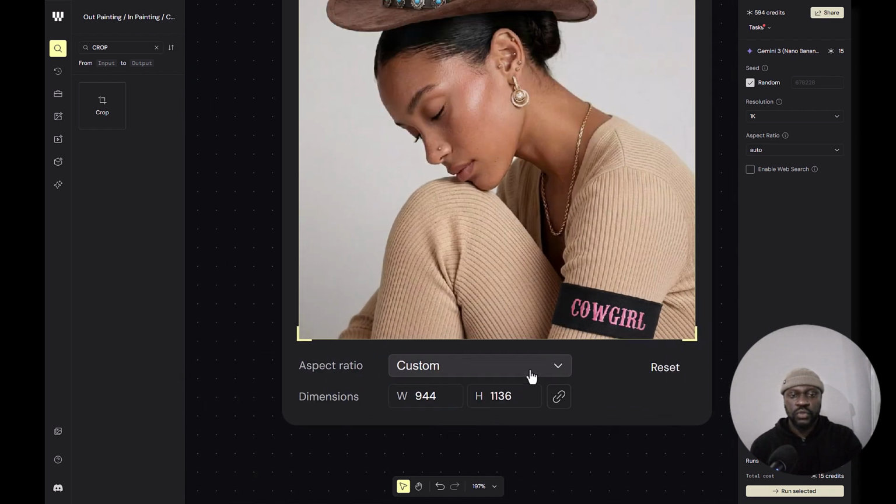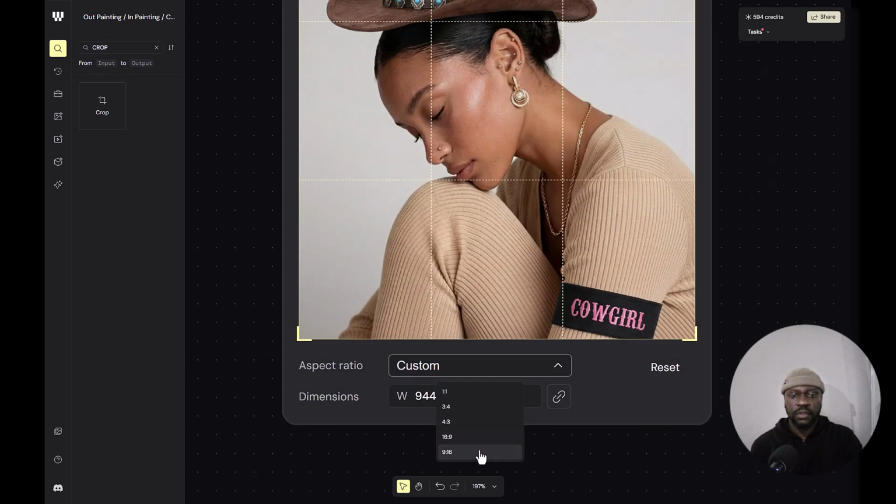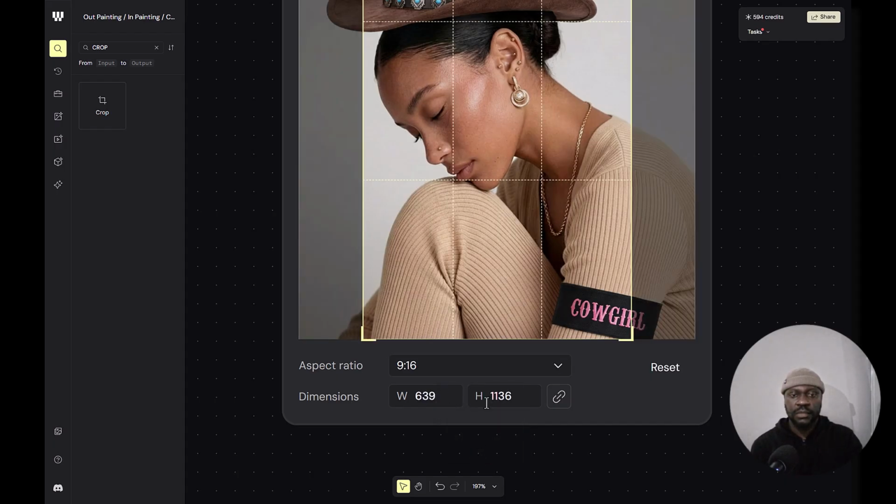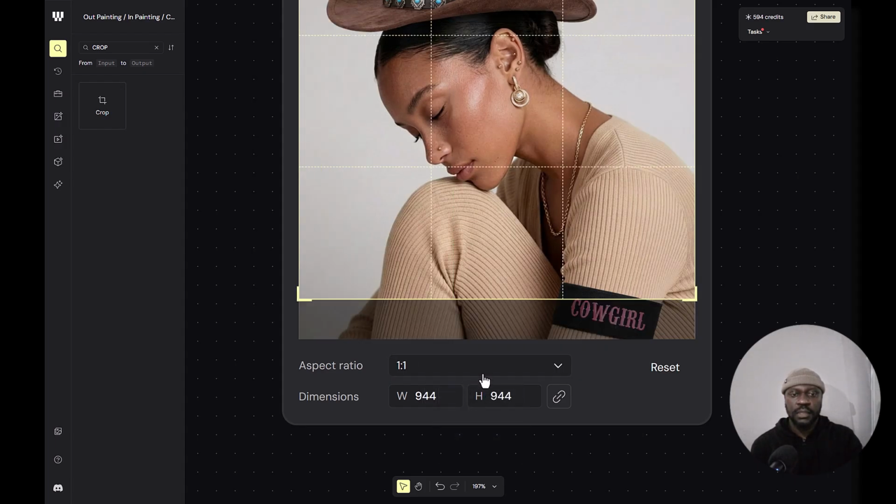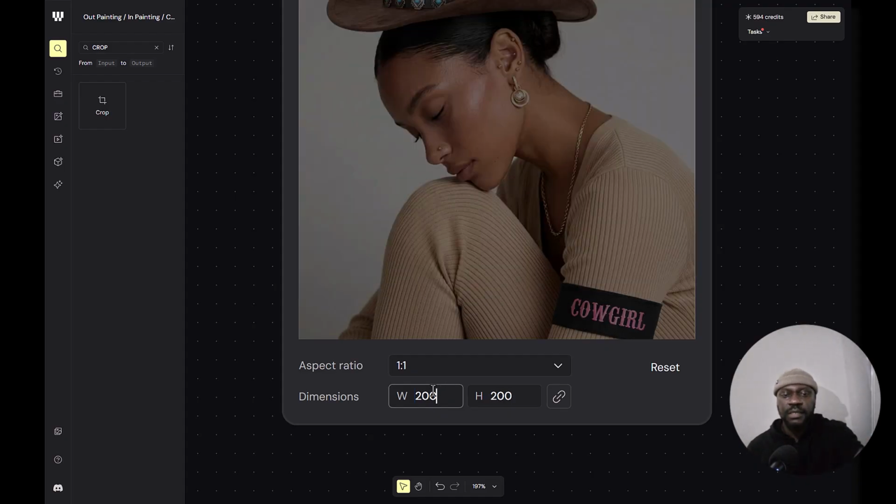But you can choose the aspect ratio, so the crop aspect ratio. I, for example, want a 9:16, or you can have 1:1. You can have whatever aspect ratio you want, or you can change it and have a custom one. If you select 200 here and click enter, it will also change the height.